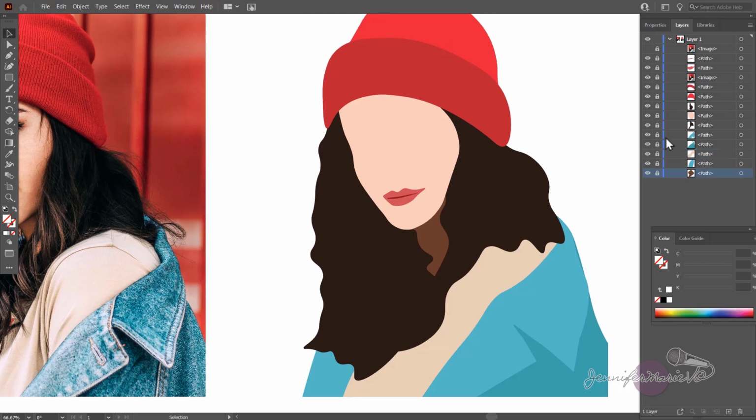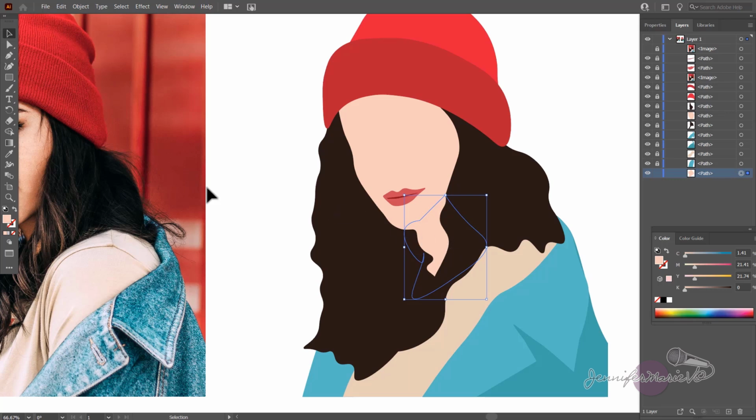So what I want to do first is unlock the layer that I want to edit, and I want to edit the neck right here because obviously this is not the color of her skin. So what we're going to do is click on the eyedropper tool and click the color of her skin. Now you can see that that doesn't look good because it looks like it's all blending into one. So we want to create a bit of a shadow or a bit of a separation of color between her face and the neck color.